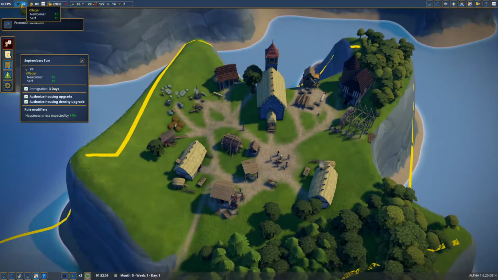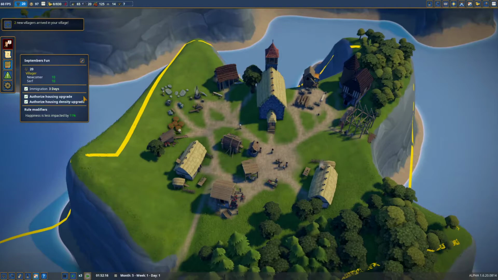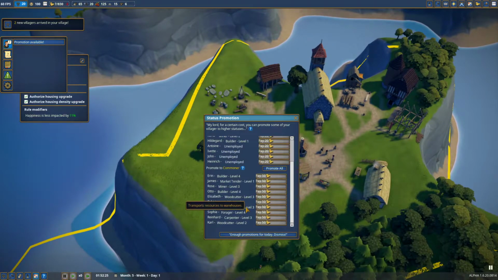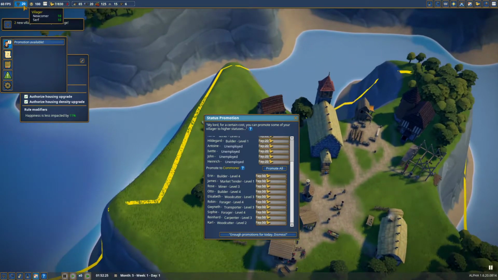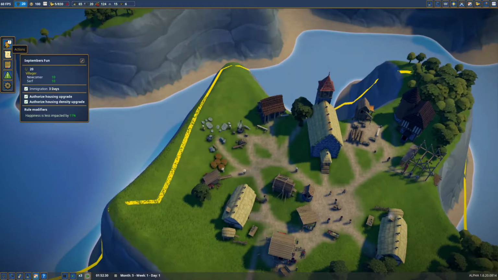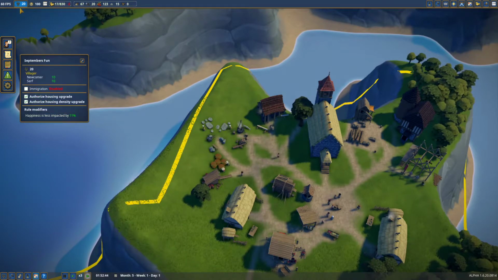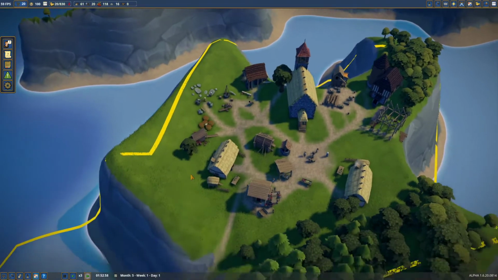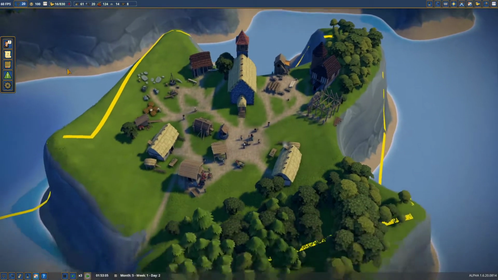Promotions are available. I do have 10 of each. Let's see. Oh, we can up. Okay. Commoners require a whole nother set of stuff, and we don't actually have any gold for it anyway, so it's fine. Let's just not deal with that. All right, we're up to 20 people. Let's kill our immigration. Indeed, losing gold.